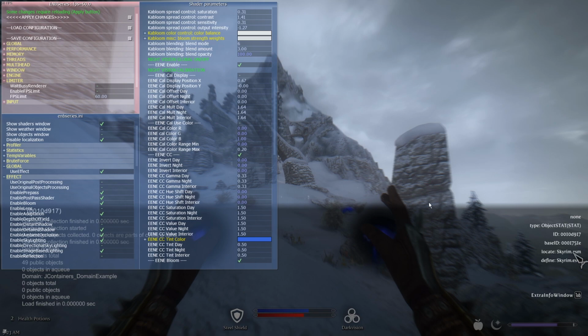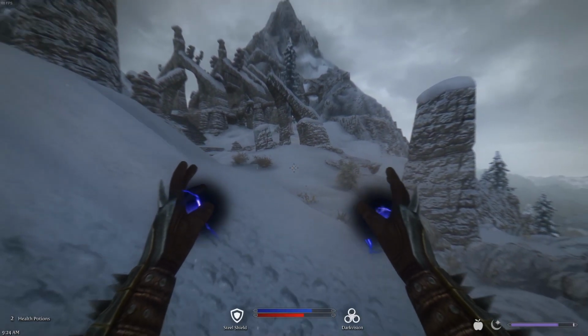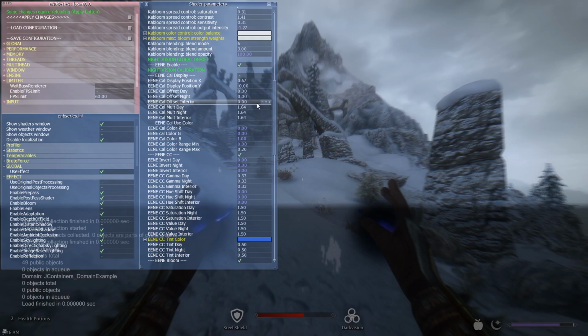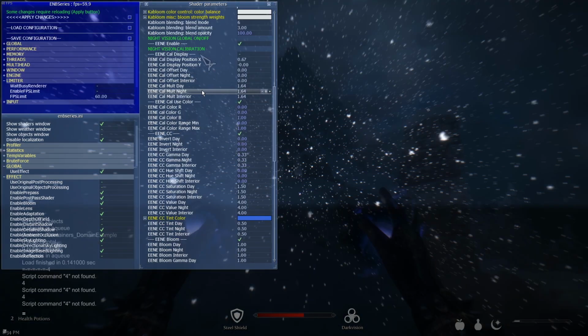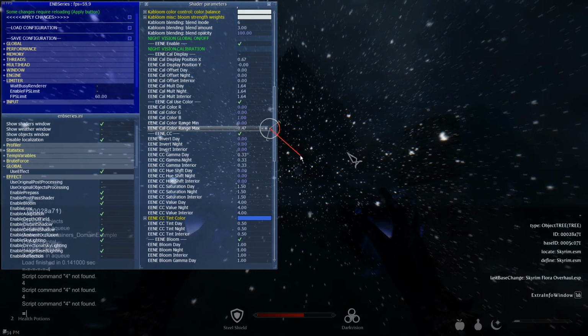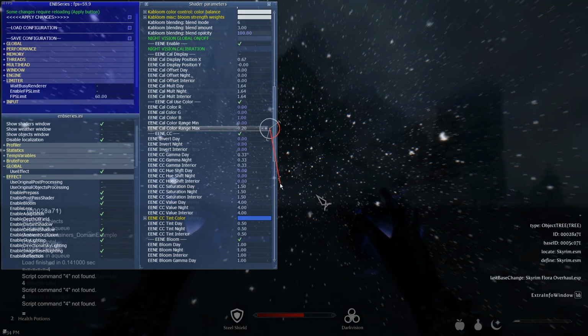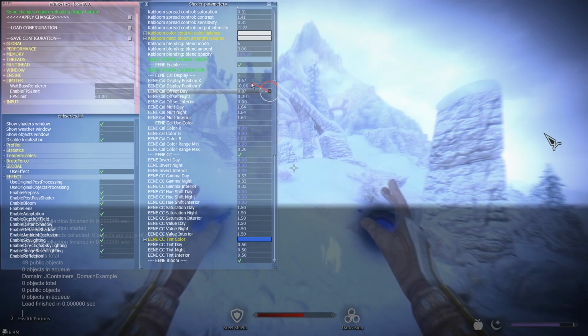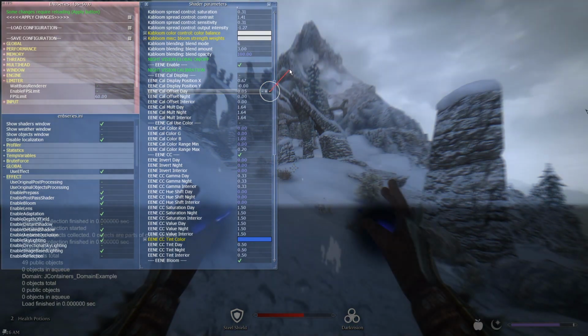So the way my EENE files are configured should already fix this issue. But in case you're not using my EENE files, there's an issue in enhanced ENB Nighteye which causes the effect to trigger in certain areas like Bleak Falls Barrow even if you don't activate the effect. To fix this, you can either dial back the offset sliders for day, night, and interior, or you can use the Cal Color option configured the way I have here and simply dial down the range max value. In my opinion, the Cal Color method is far better than the offset method, because when you use the offset method, all you're really going to be doing is turning the whole global modifier for the effect up or down, and that's not really going to solve the issue.